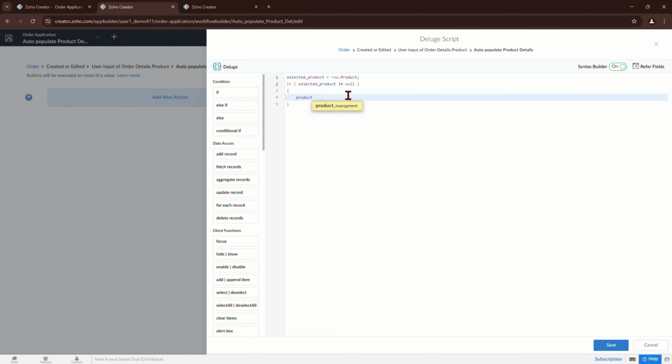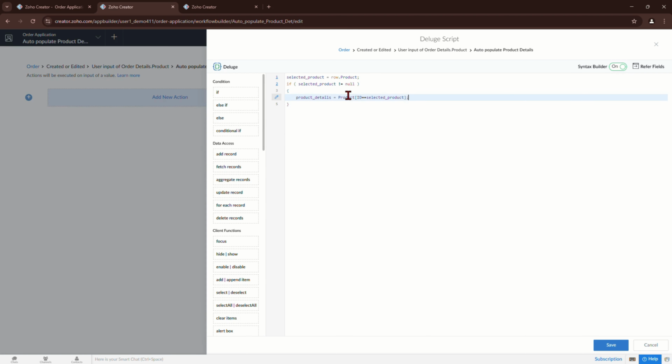So let's say product details equals to the product module and ID. So we need to match if the product ID is equal to the selected product.